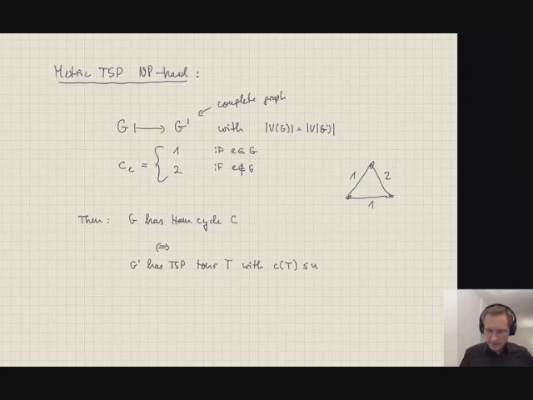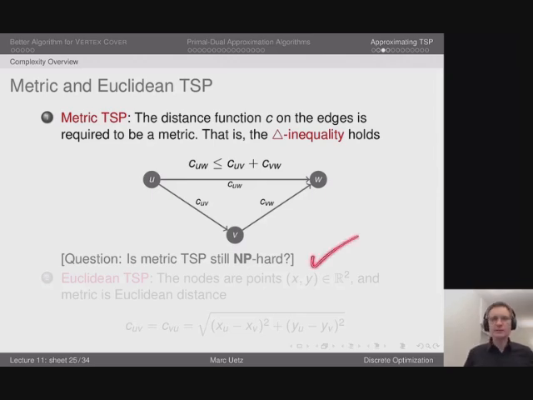Just as a side remark, these costs now really define a metric, because if you give me 3 arbitrary vertices in the graph and you look how the cost could be distributed on the edges, however you distribute these costs 1 or 2 on these 3 edges, it will always define a metric. Okay, here is just one example. All right, so we are fine, check. The metric TSP is still NP-hard.